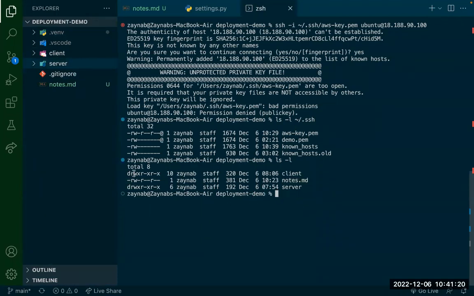So the nine spaces after the first bit are going to be 3 sets of permissions. The first set is going to be for the current user of the computer. So me, my current computer user that's logged in. The second set is going to be for the group. So staff is my group currently. The third set of permissions is going to be for other.